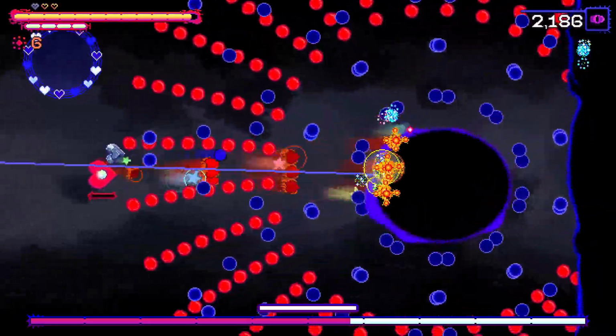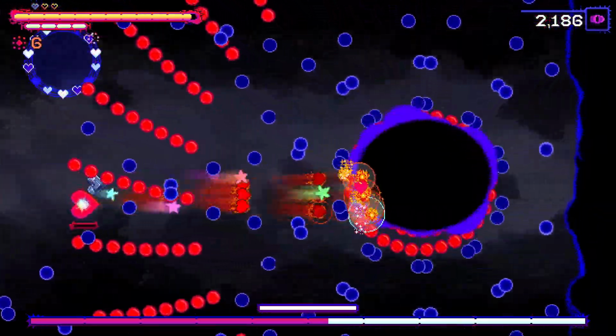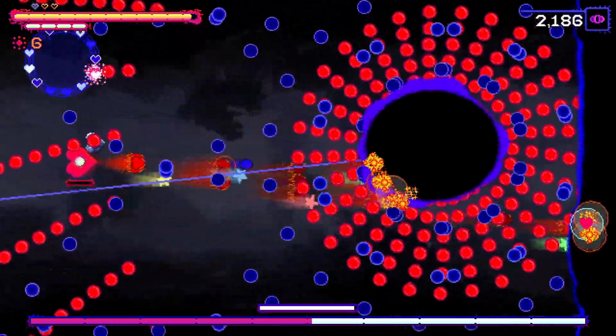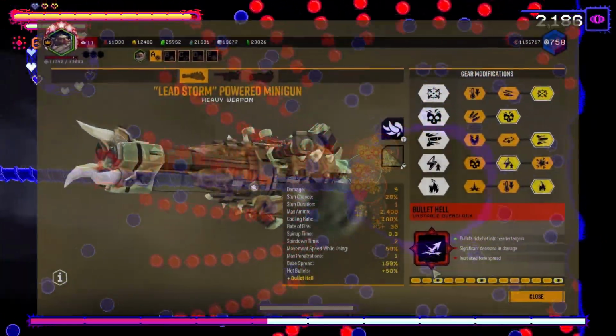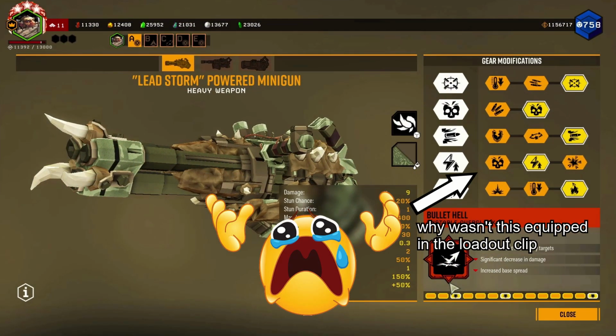As for bullet hell, a couple of things. First off, I realized after posting that video that the stats screen shown in the video for bullet hell didn't take tier 4A, but I do actually always use it, which you definitely should with bullet hell, and I was using it throughout all the testing.